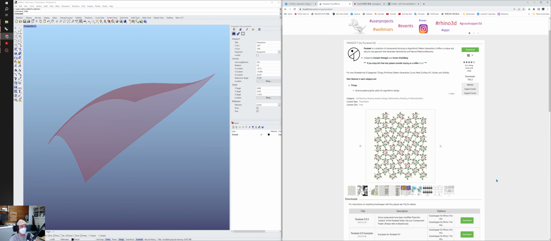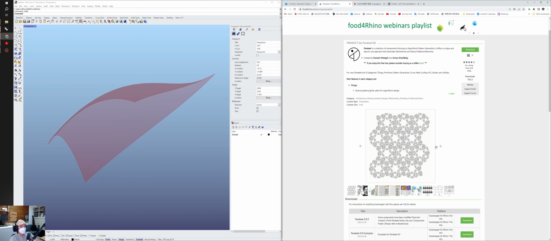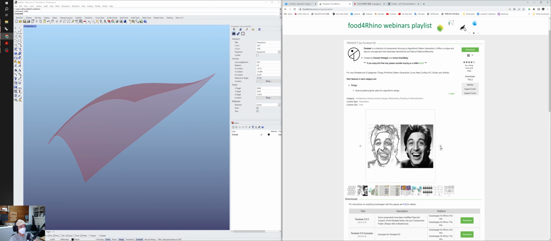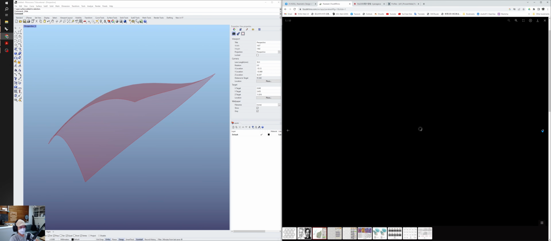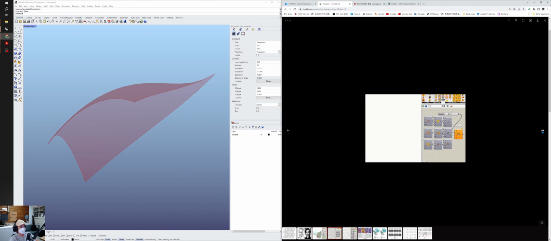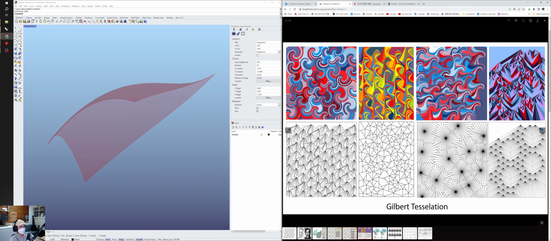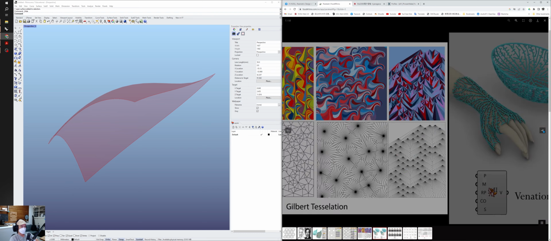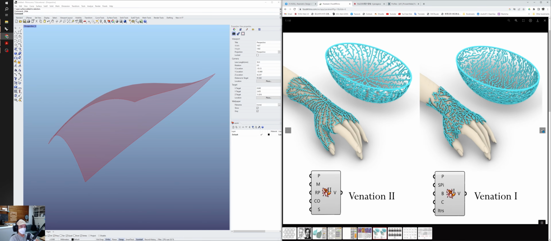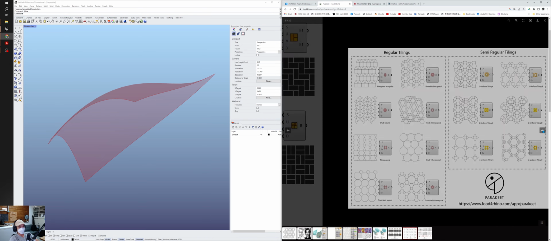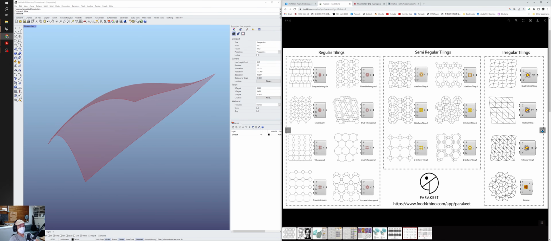So Parakeet is something for people who like to develop patterns, right? It's one of those things that, when we were working previously, you probably noticed that those grids are very useful in combination with different shapes to develop all sorts of patterns. So I think in parametric design, there are people who are focused primarily on developing all different kinds of patterns for application, all different types of design applications, really.